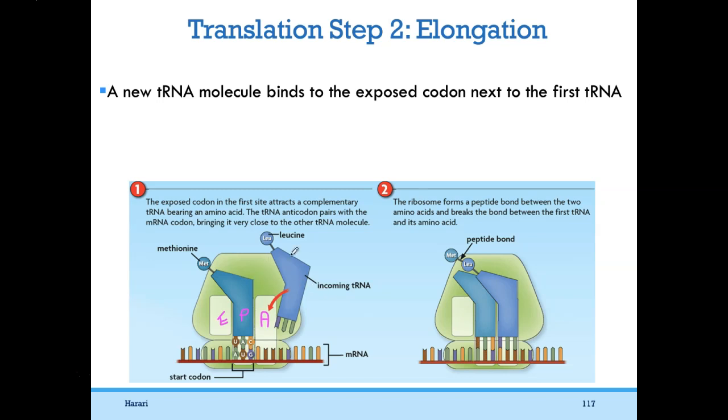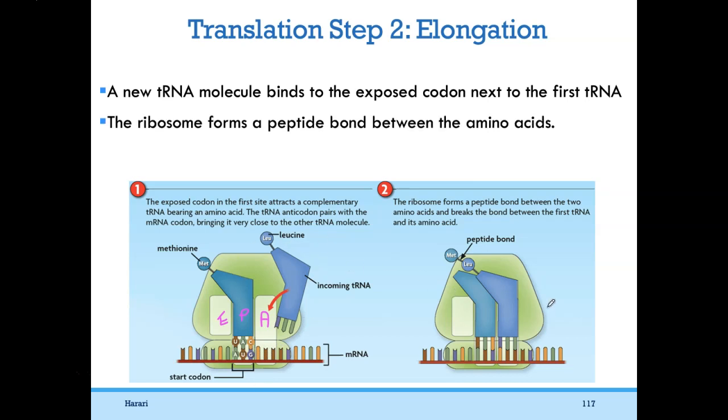The next tRNA will then come in according to whatever these next 3 letters are. Depending on the next codon in the mRNA, that will determine the incoming tRNA. So the anticodon on the tRNA will be matched up with the codon on the mRNA, and it will bring over the next amino acid. So you should be able to tell me, actually, if this is carrying leucine, what are 3 possible letters that would be right here that would correspond to leucine?